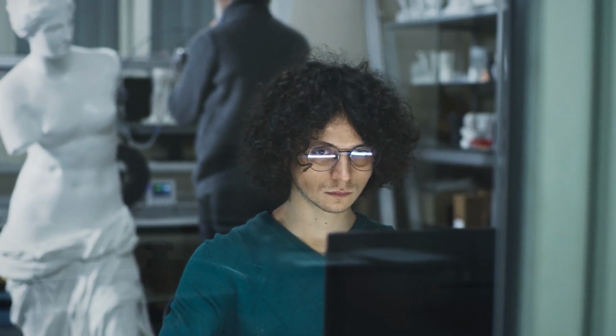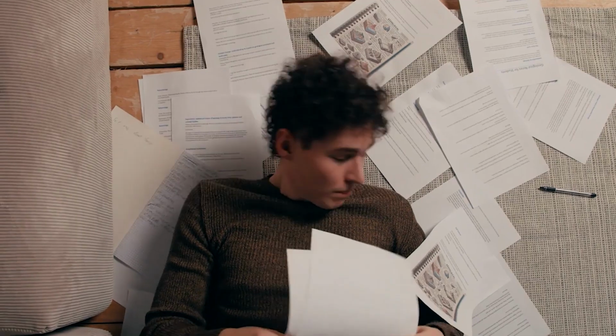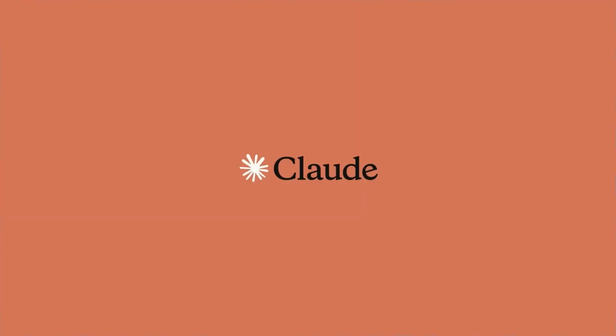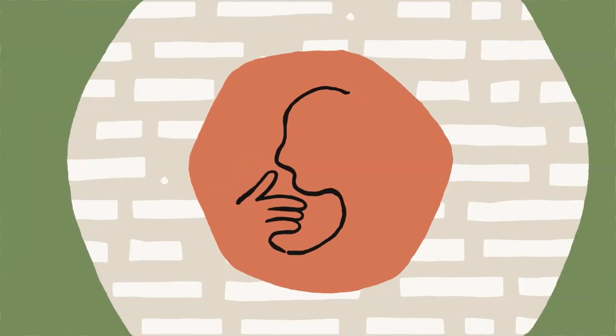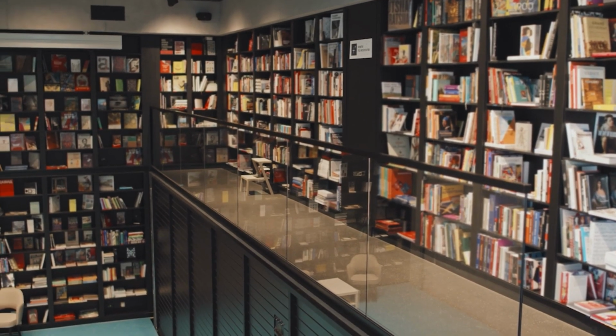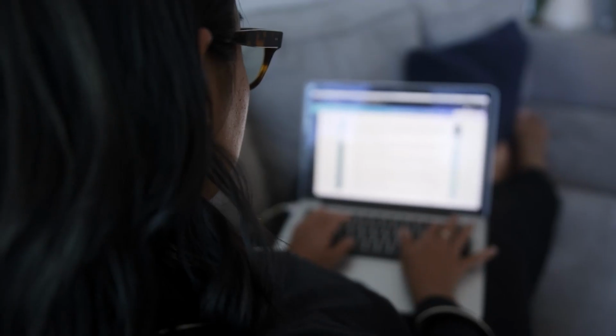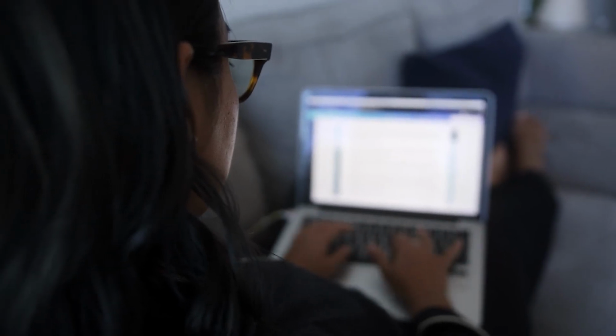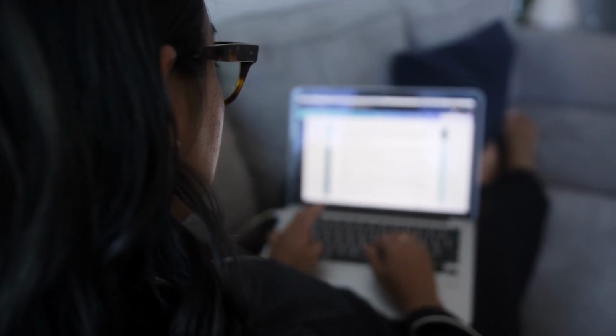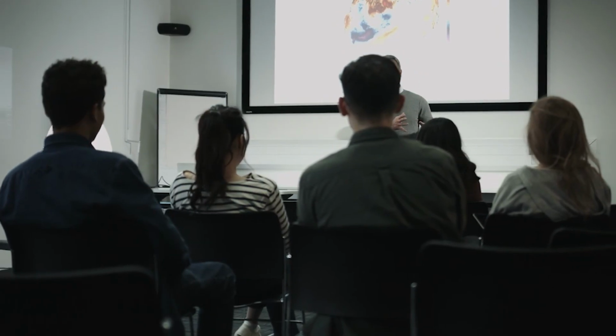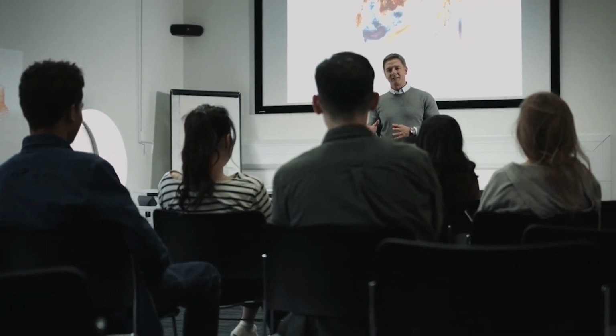Here is the key principle. Use AI to identify what to look for, then go and find it yourself. Ask Claude, what are the most important books or papers on this topic that I should read to go deeper? Ask, what search terms would help me find high-quality, recent research on this? Ask which experts or institutions are considered most credible in this field.